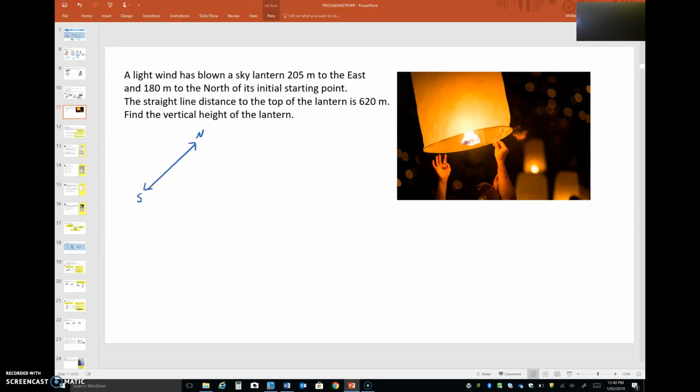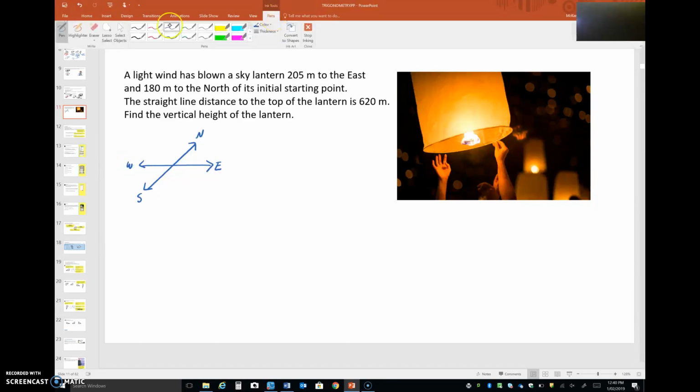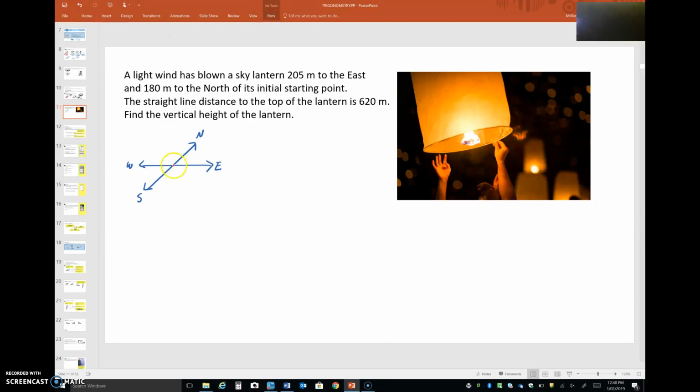Now, east and west is a little more conventional to what we'd be used to if we were reading a map. They just go across the page as usual. So up the page, up into the air is up the page. So upwards like this would be something above ground. So let's have a go at drawing this diagram and solving this one.